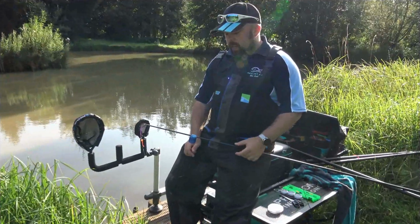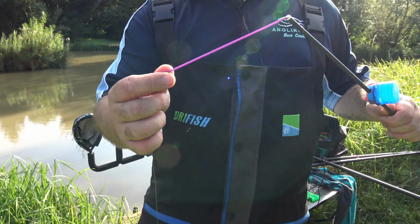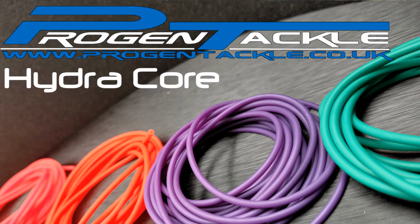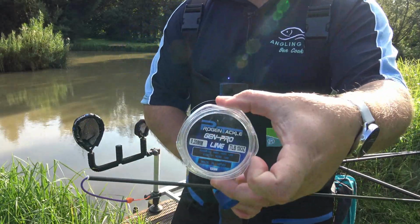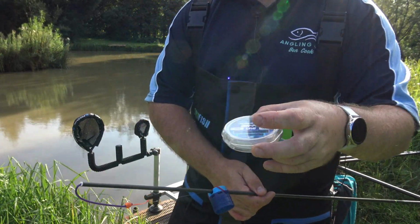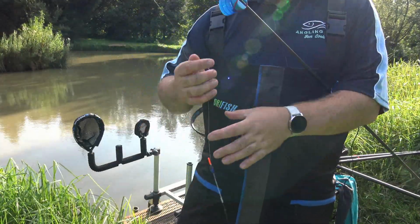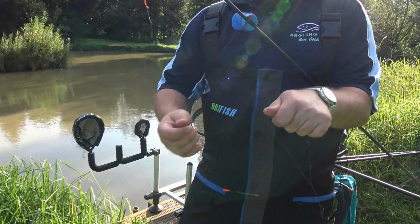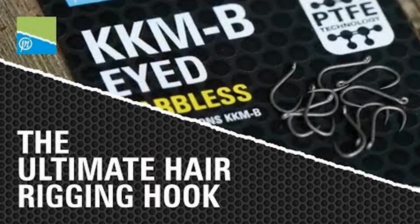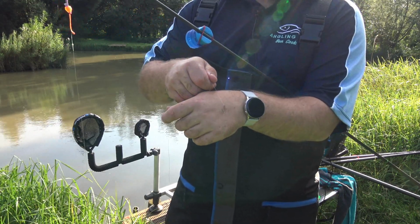Hi guys, so let's go through the tackle. Starting with the elastic, we've got the purple Hydrocore from Progen Tackle. Absolutely amazing stuff. I've showed you that, I've been through that. The line we're using is Gen Pro, again from Progen, and that's 020. We're not messing about today. That is all the way straight through, right from the Dacron right to the hook, which is a KKMB size 12, if I can find the damn thing. It is there. It's a KKMB size 12.